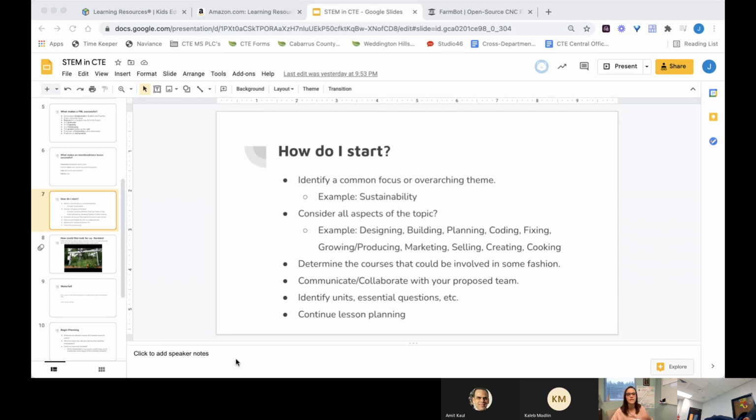So we had talked about Tech Ed kind of owning the building and the designing and making sure that the FarmBot is put together, and then the agricultural classes would be the ones deciding on the plants, where they're going to be planted, keeping up with it, checking on them, which the FarmBot does all of that stuff for you. That's kind of the point of it. But it's just the overall growing of the produce.